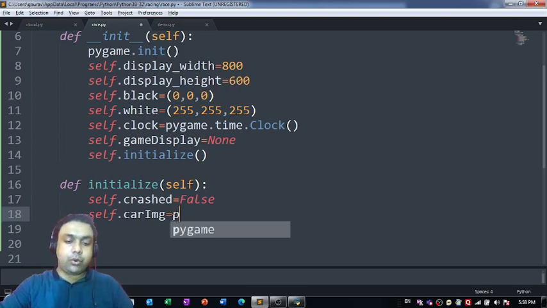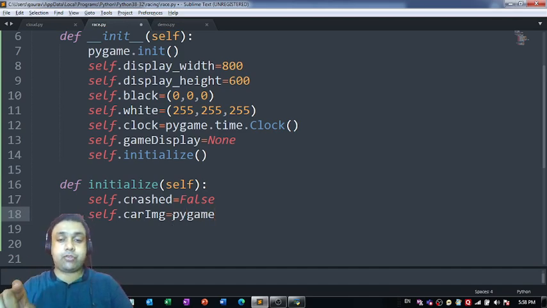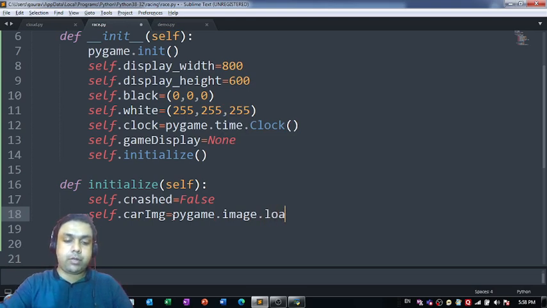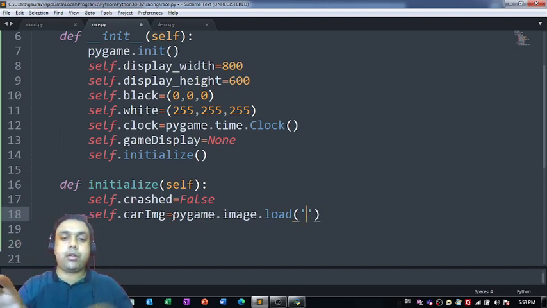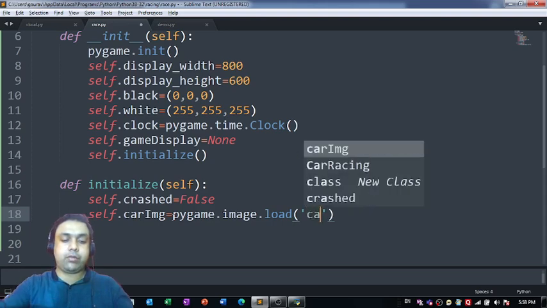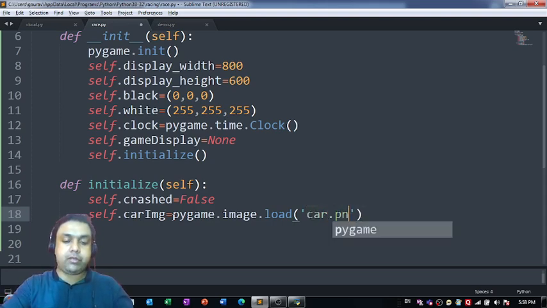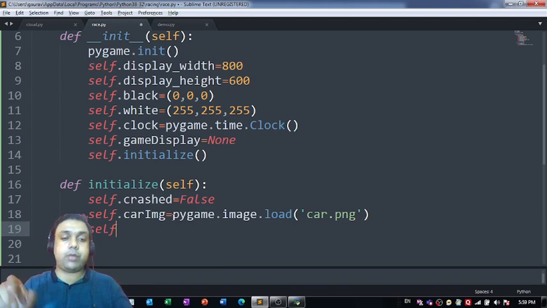So how can we load this image on our game window? I'm going to make use of the same function which I told you about in the previous lectures. You remember I told you about this load function. With the help of this function, you can load any image you have on your device on your playground which you have created using Python code. So car.png is the complete name of this image, right? Once we are done with loading the image, now we have to define the coordinates of the points where we want to see the car getting reflected initially.